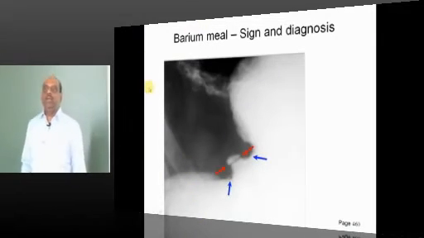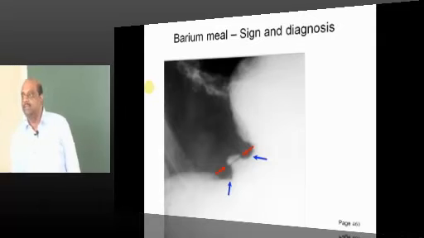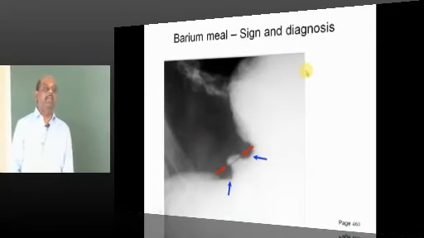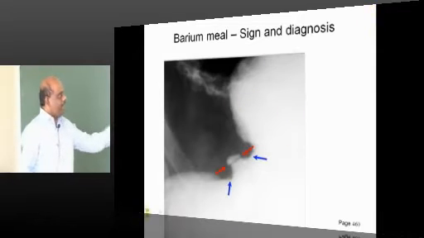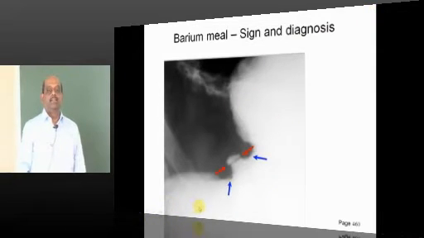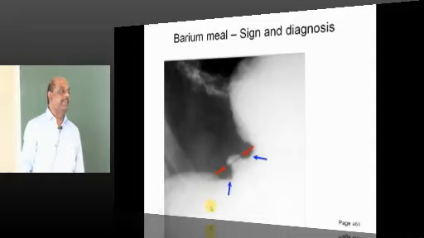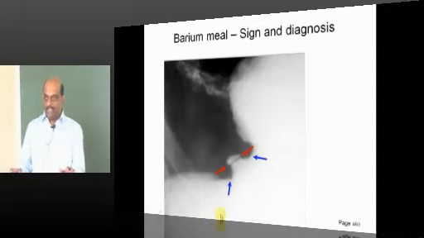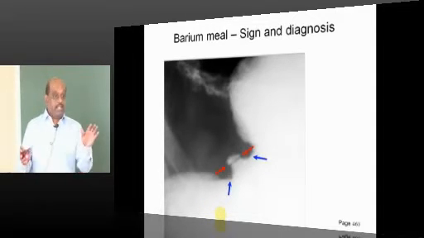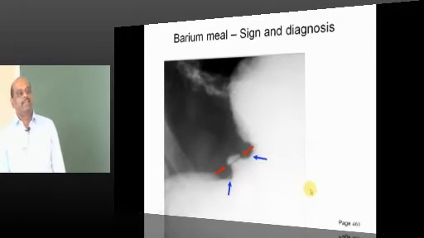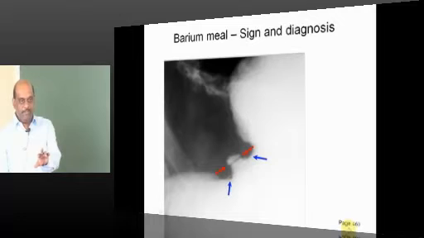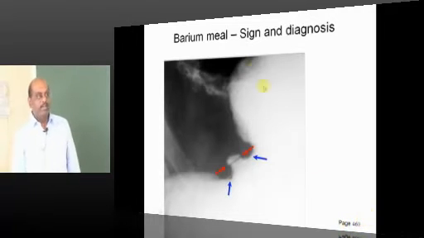Okay, doctor, you have given barium meal to the patient. I am not giving a mammographic finding, I am giving the barium meal finding. Barium went into the stomach. What does it indicate? Pyloric stenosis. Okay, ulcer. Good. Which type of ulcer do you prefer if you find this finding? Benign or malignant? Benign.